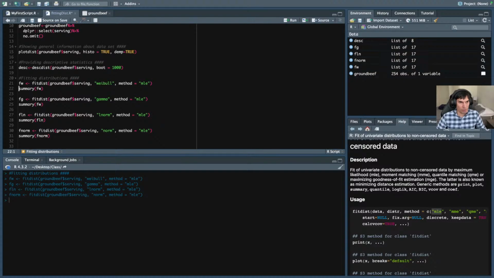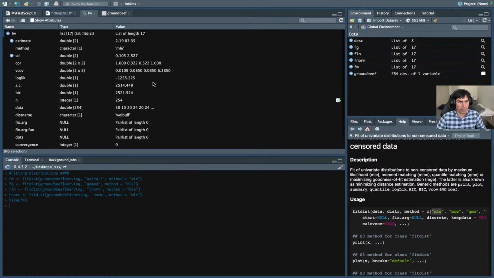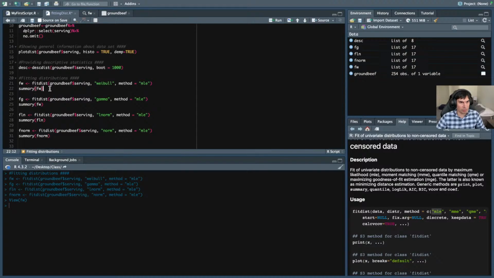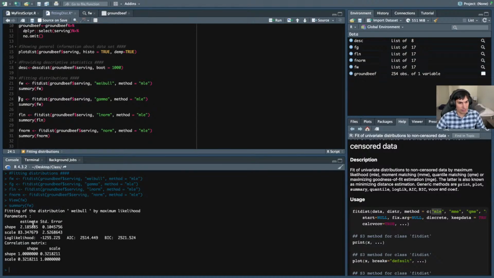Okay, we have all of them now, and you can see a summary, like I said, using the summary function and then passing a fitdist object, which is FW. For example, I saved things in FW. It has a list of several attributes, and by using the summary function, you can look at the estimate, standard error, and some other log likelihood estimations, AIC and BIC.